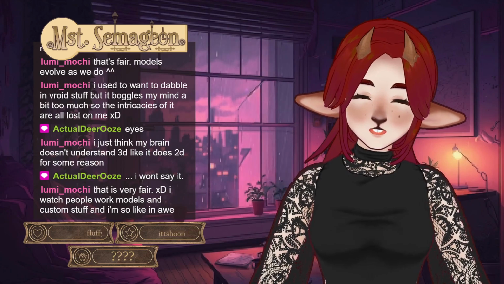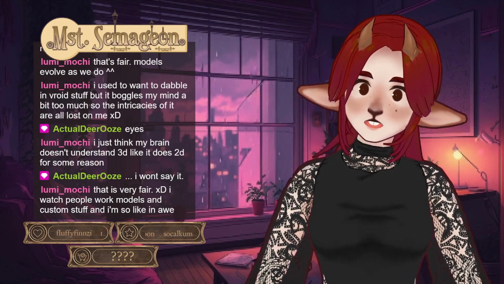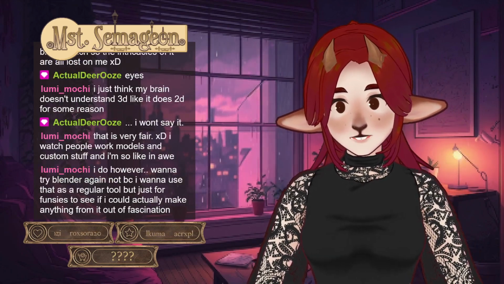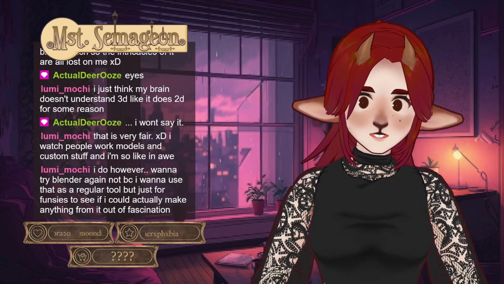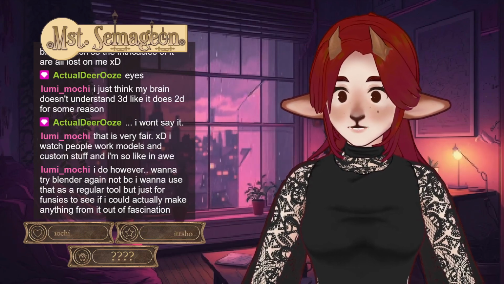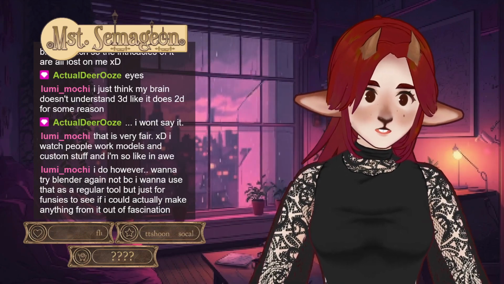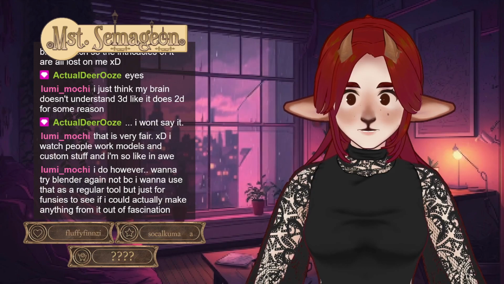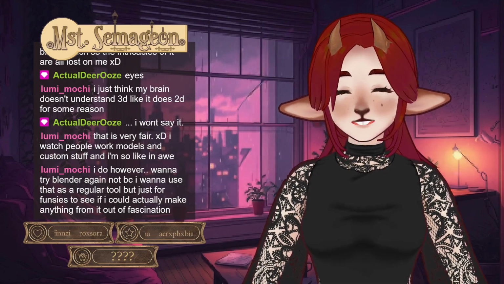Yesterday I wanted to make a very specific set of eyes, and I can do it really fast in Clip Studio because they let you clip. So I exported, made it really quick, put it back in, and it looked great. It would have taken me, God, ages to do in Vroid, and it wouldn't be as clean at all.